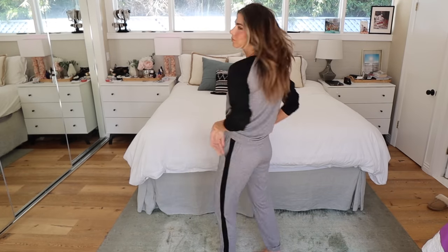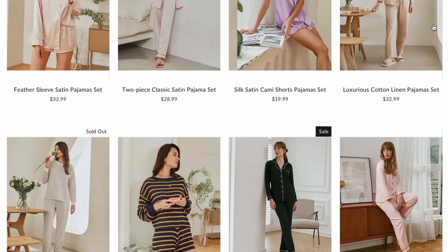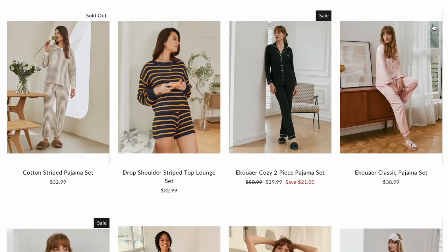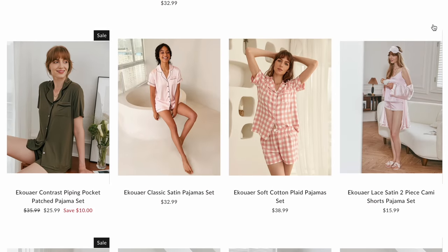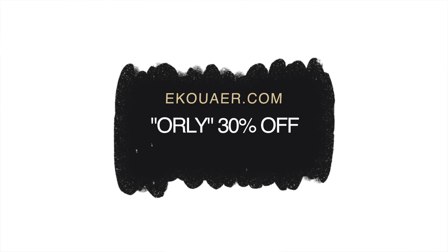I also got this black and gray one — it's really lightweight, almost t-shirt material. I love that you can wear it high-waisted or low-waisted. Everything has pockets. So I really recommend giving it a shot. They have both an Amazon store and their full website. The full website probably has a larger selection of products, colors, and options, but they do also sell on Amazon. I'll put both links below plus a coupon code so you guys can try it out. Highly recommended — loving every piece that I got.